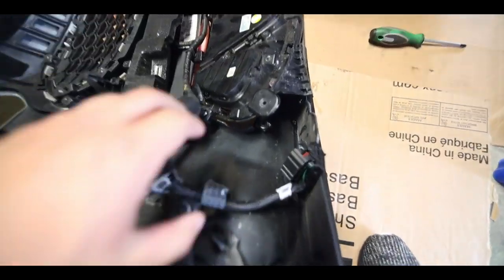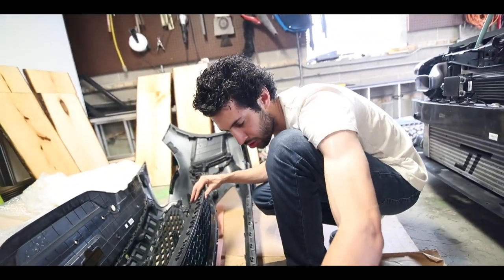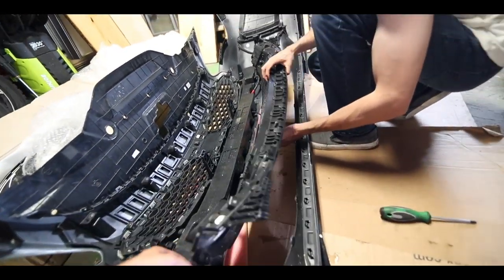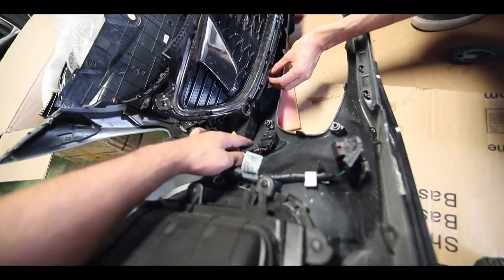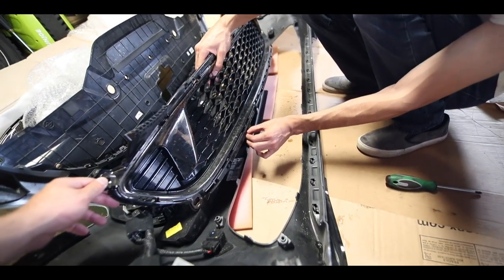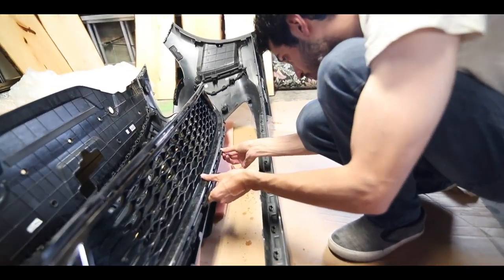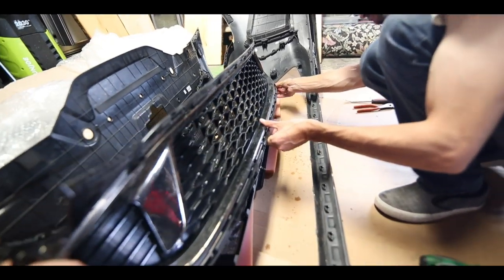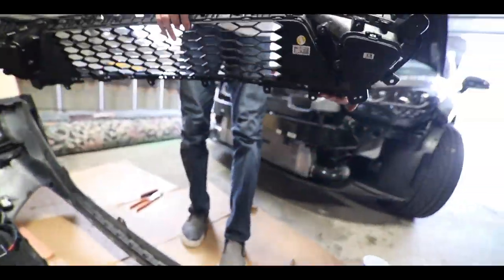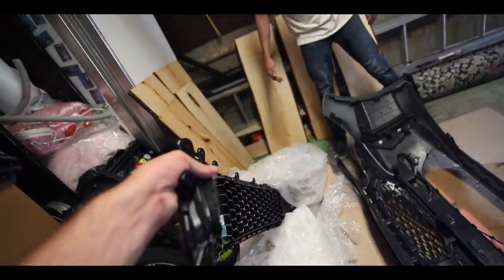Alright, so you pretty much just take — how many screws were there? There's four screws in the corners, four screws, and then the rest is just clips. You literally just tug until it all comes off. This wire has to come untouched on the outside, and then you can easily take this wiring harness from this side — just pinch the pins and push them through instead of fighting them from the other side. There we go, comes out just like that — and here is the new piece.